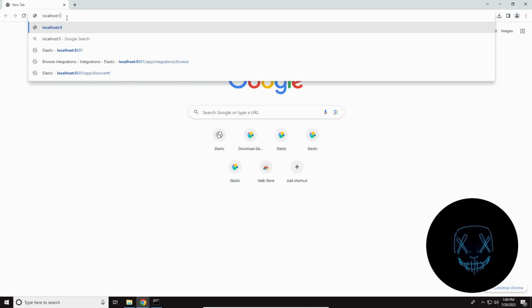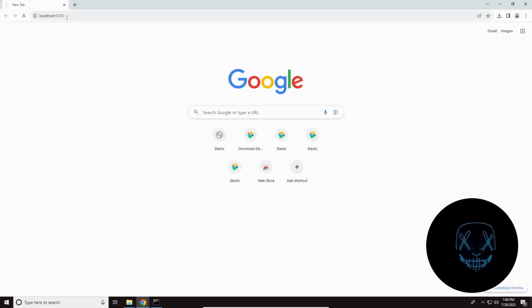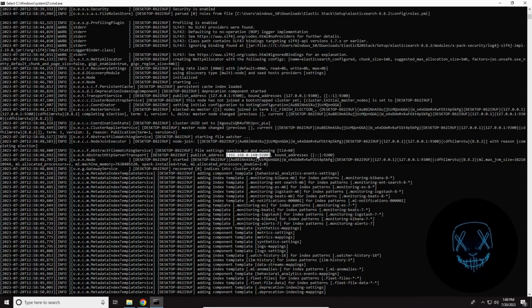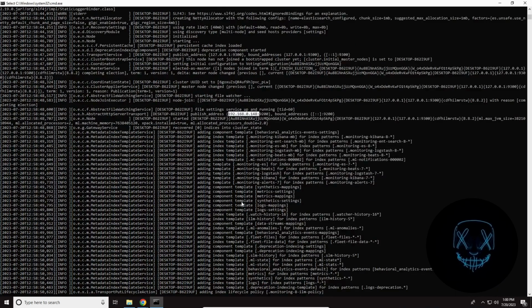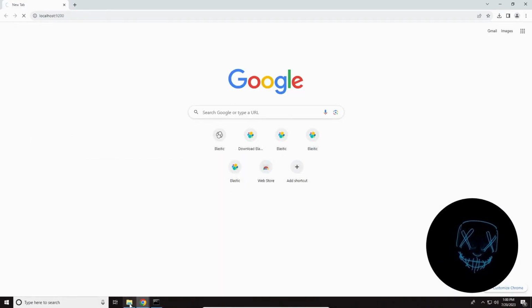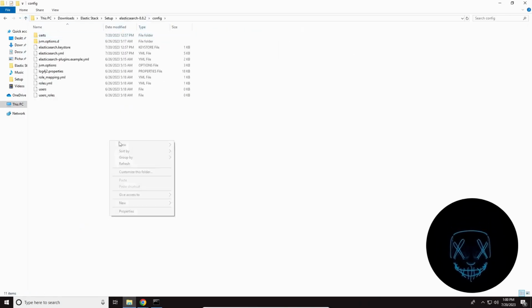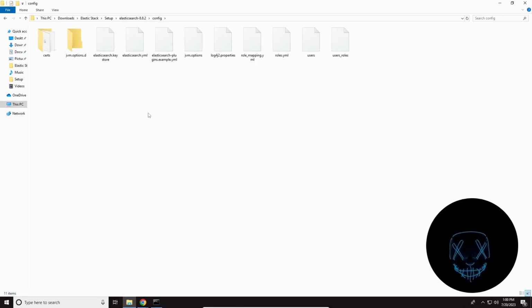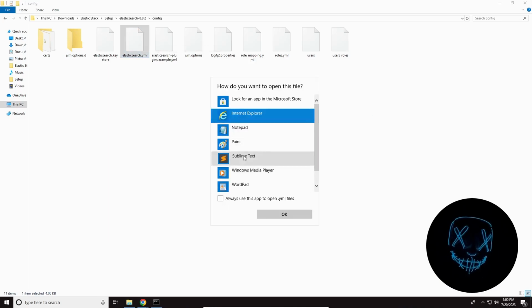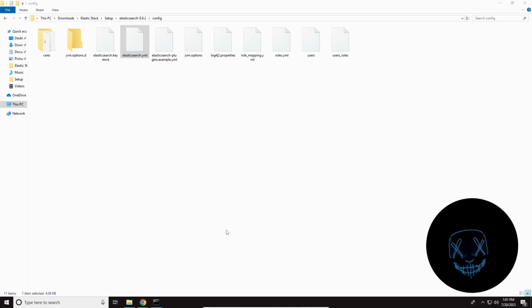Let me just run it again. This is the IP address of my system, which is why it's showing as the publish address. In a live environment, you're going to find the address of your server. If you want to configure it for your live machine, let me also tell you how you can get it done. You have to go into the config folder, and here it is. Go to the file elasticsearch.yml, which is the configuration file for Elasticsearch. I'm going to open it with a text editor. I have Sublime Text here. Let's open it quickly.